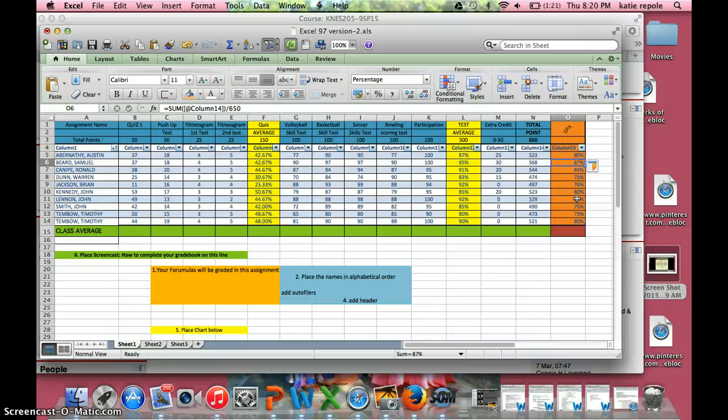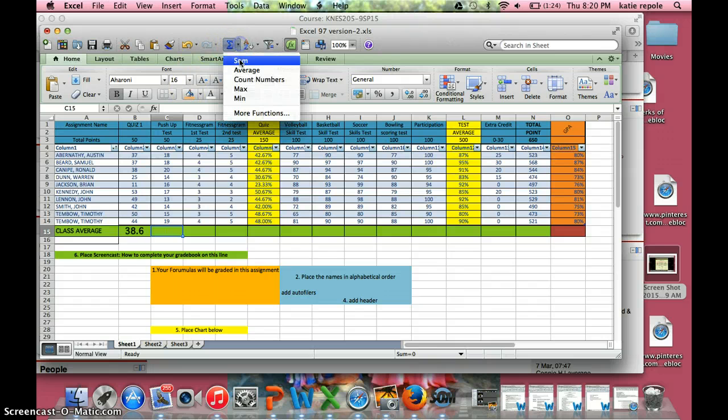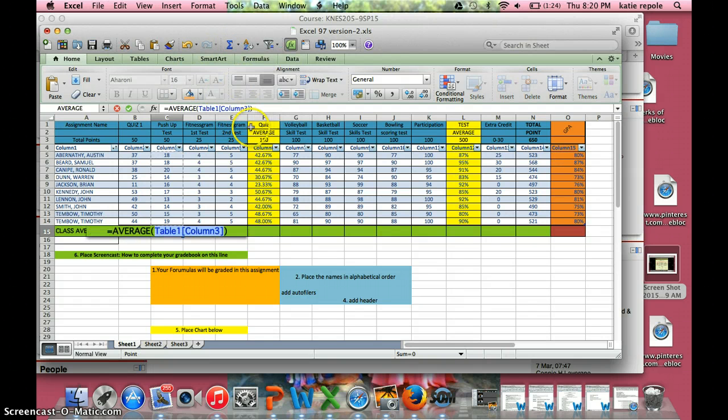So now that I've done this, I'm going to show you how to find the class averages. So it's a little bit different. I'm going to click on this green box right here, and I'm going to go to the E to enter formulas. I'm going to hit average. It highlights all of the ones I need, so I'm going to hit enter. It's going to give me my average. So I'm going to do the same thing for every box right here. Average, enter.